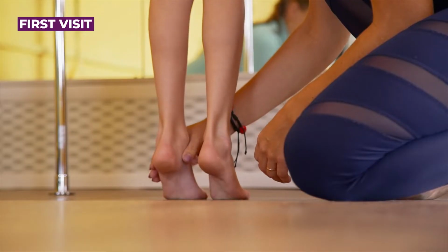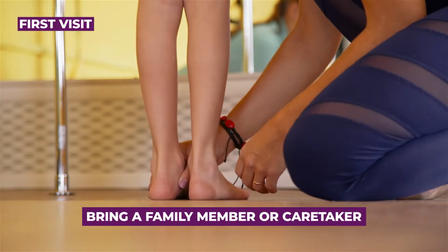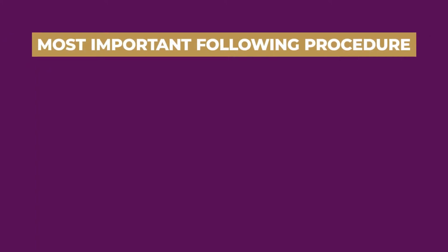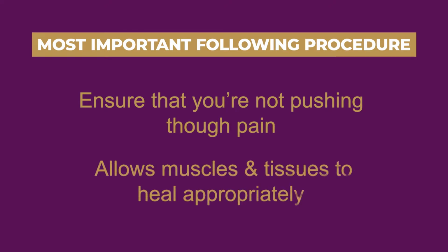On your first physical therapy visit, we recommend that you bring a family member or caretaker with you who's going to be assisting you throughout your rehab process. One of the first things we will cover is reviewing the precautions based on your physician's protocol. One of the most important things following this procedure is ensuring that you are never pushing through pain. This will allow your muscles and your tissues to heal appropriately following the surgery that you just had performed.